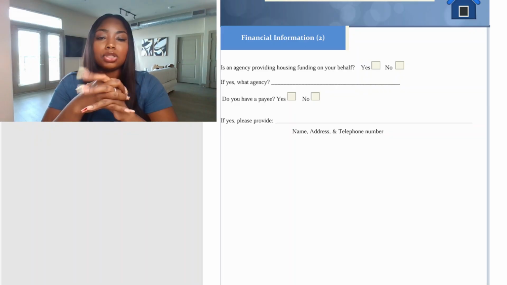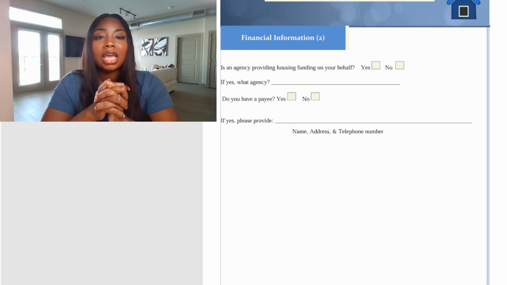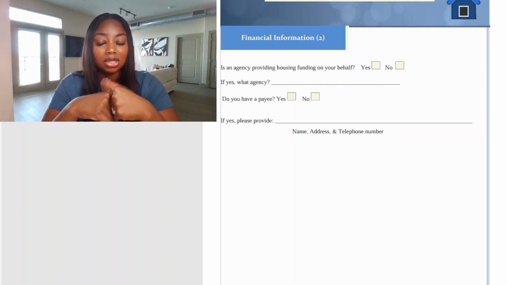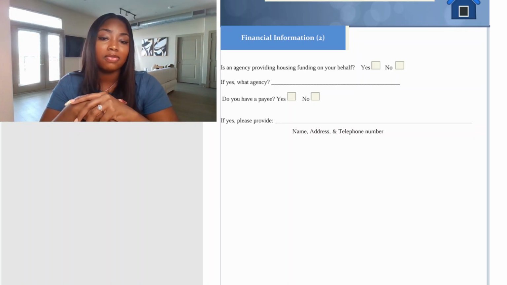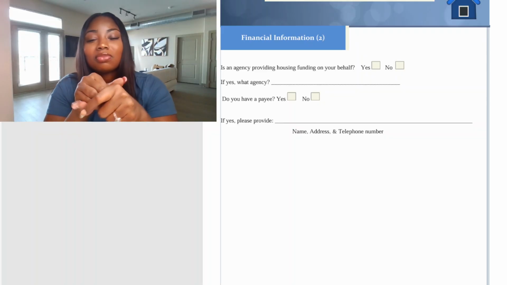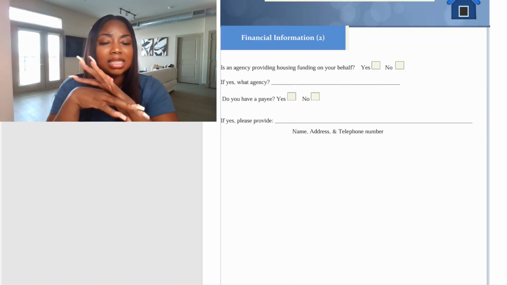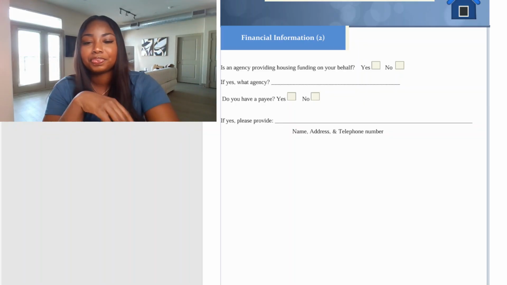Let's just say, for example, an individual gets SSI or SSDI benefits once a month and they receive $1,000 a month. If you charge them $700 for a room, then once you receive their SSI benefits, you can take out the 700 for your residential housing fee, and you can give that individual the $300 remaining from their check, so that way they can have it for any specialty needs, any cigarettes, any specialty food outside of food stamps, any clothing, anything that they need.